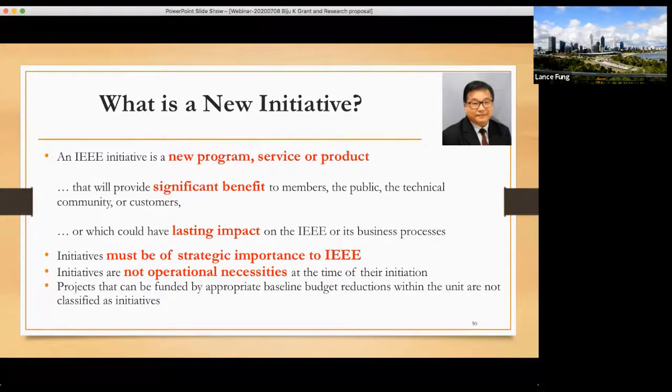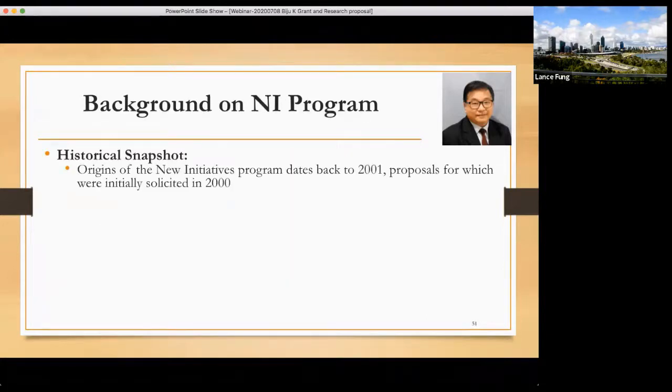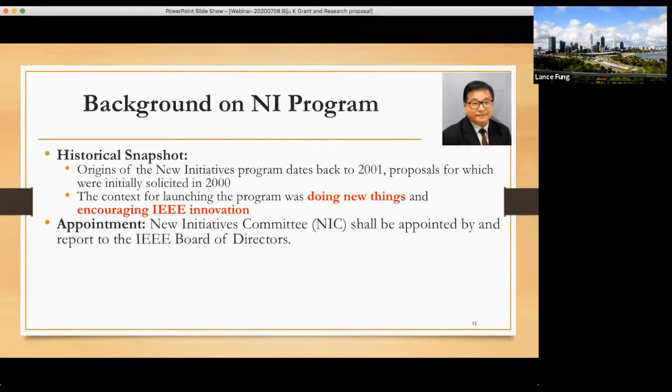I've already mentioned that these are not classified initiatives. NIC has been around for close to 20 years now, so we expect to do some new things. That's why you see a lot of those initiatives that have been started. Smart grid is a good example. Now we talk about IoT, rebooting computing, ILN. Some of those bring a long-term impact to IEEE and also to the community.